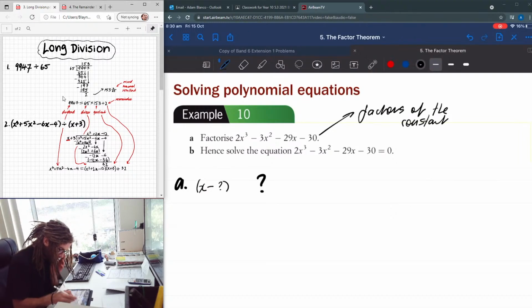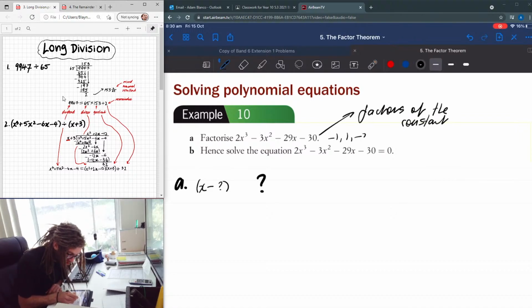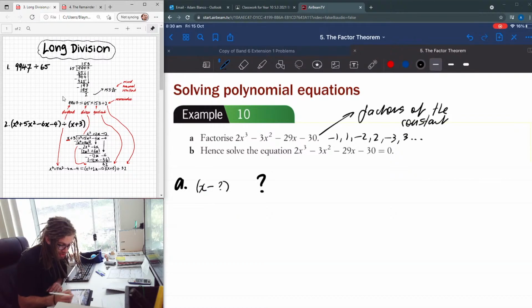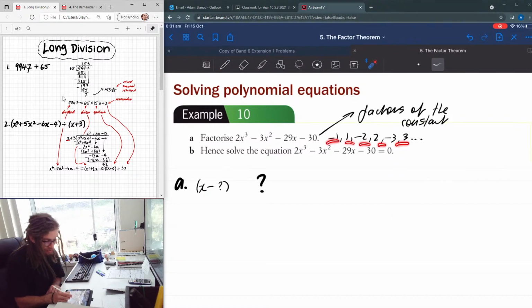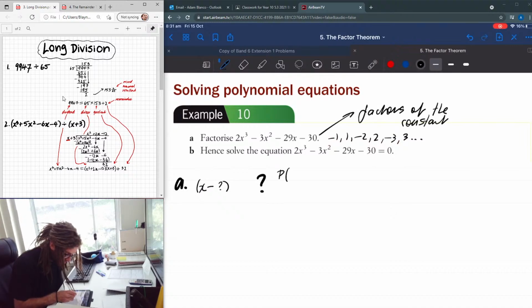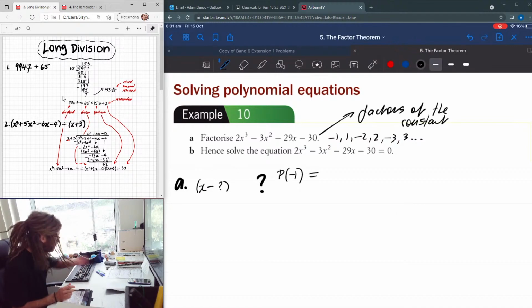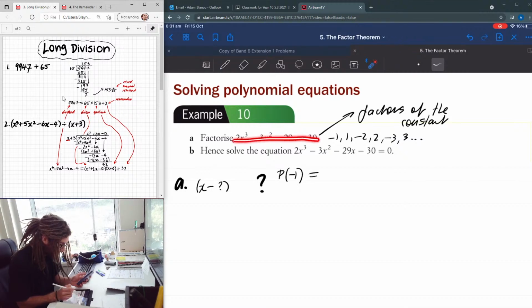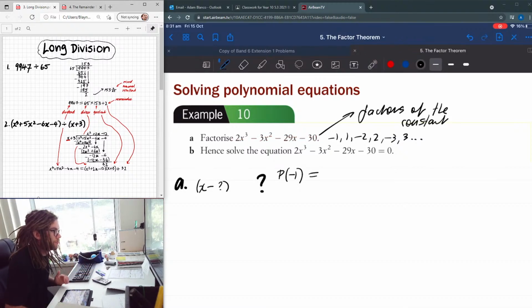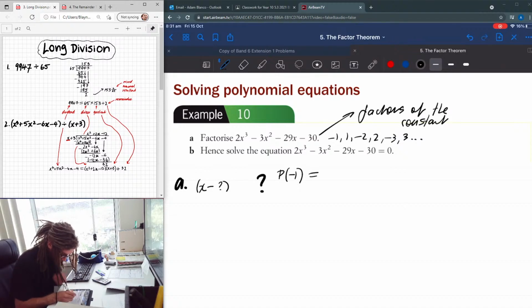Okay, so I guess the first thing you want to do is list your factors. It's a little bit annoying because it's a minus 30, so that means you have to also list your negative factors. So minus 1, 1, minus 2, 2, minus 3, 3, like there's heaps. So what you kind of do at this point, you just kind of guess and check. So I go to P of minus 1. That's equal to a minus 1 shoved into here. I have the answers up here. I'm not going to waste your time with checking it. But if I put a minus 1 in there, I get minus 6. So therefore, not a factor.